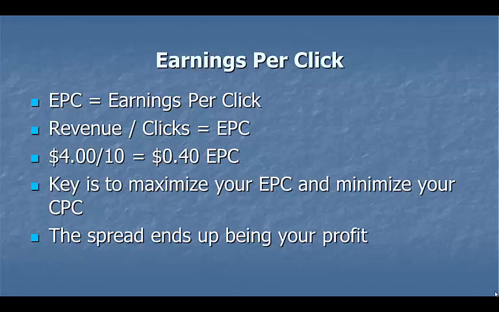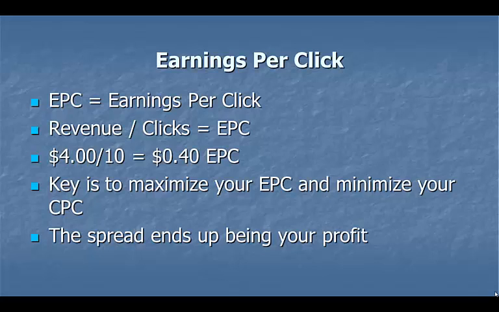In the previous introduction video to CPA marketing, I did introduce you to a free tracking tool called Prosper 202 that you can easily download that will calculate all of this for you when you start running the traffic through that particular platform that resides on your server. Now, how do you calculate your earnings per click? Well, it's fairly simple. All you have to do is look at your total revenue for that particular campaign and divide it by the number of clicks that you sent to that particular campaign.